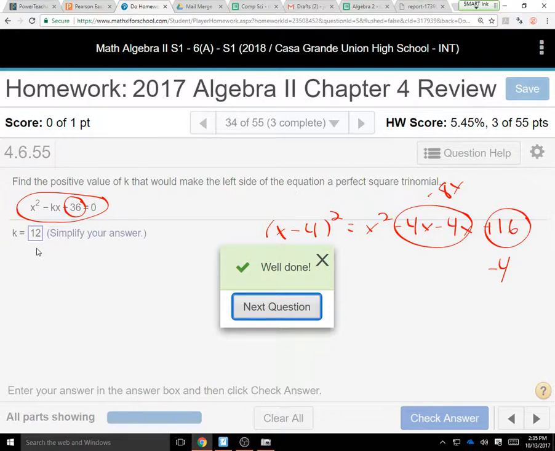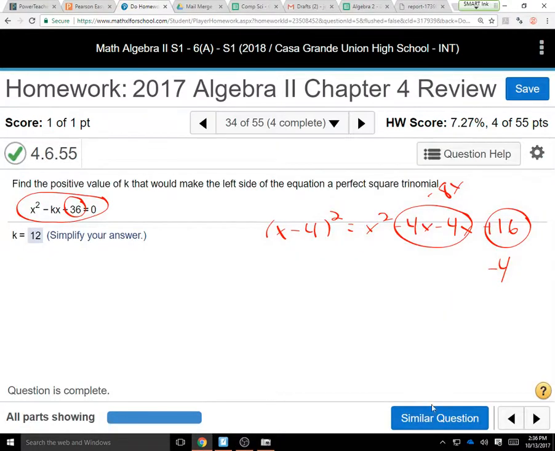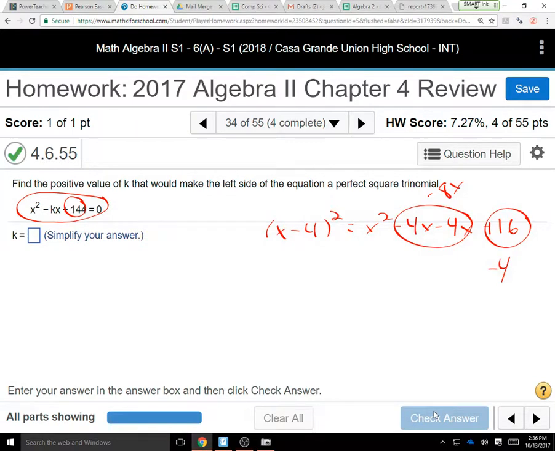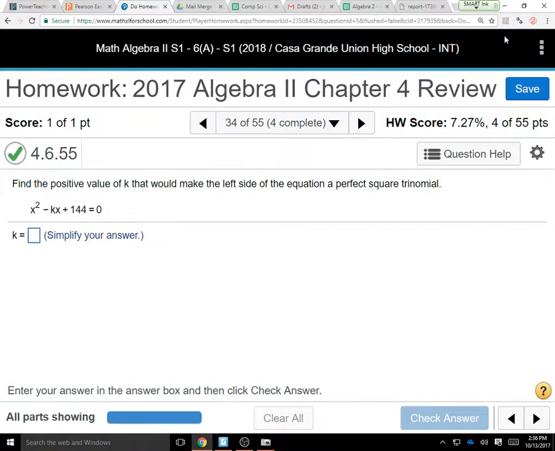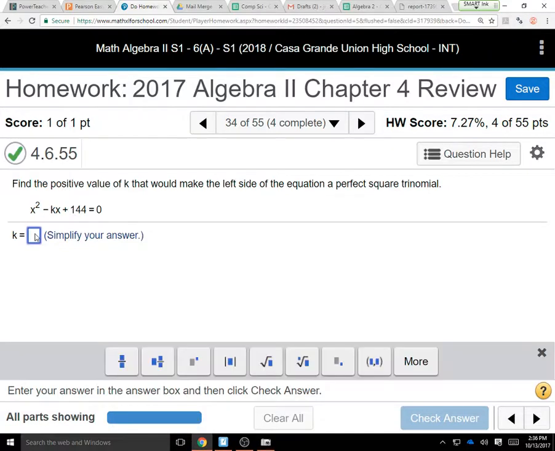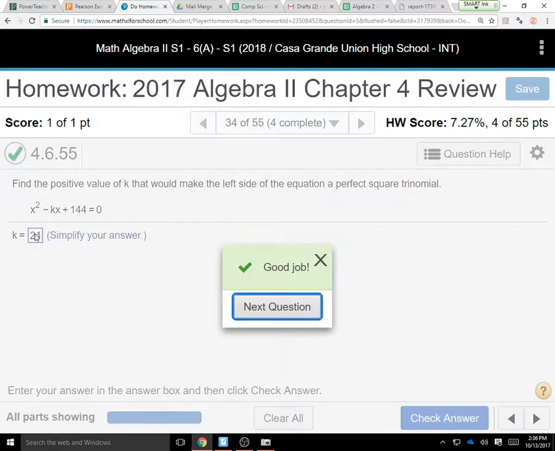It's just a perfect square. We're just fixing it. So here, watch. Let's do it again. My bad. I feel dumb because I just butchered that. Try to make it look cool. So what's the square root of 144? 12. Double 12. 24, right? So 24. Oh, that's so easy.